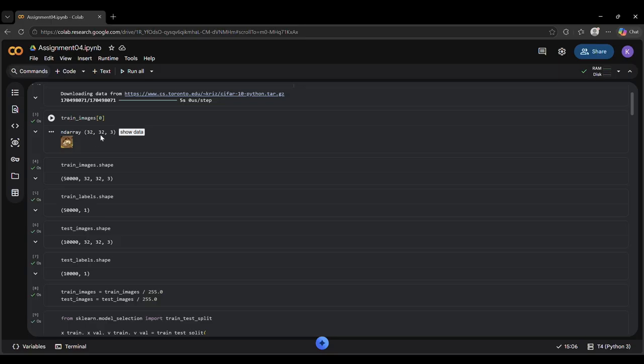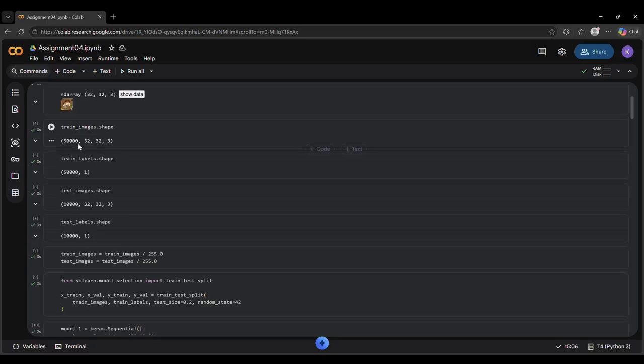Then this is just to test that I imported the data correctly. As you can see here, there is a small house for the first category, and then I'm just checking the shape of the training images. We have 50,000 images, and they have the shape of 32 pixels width and 32 height, and they also have RGB color values.